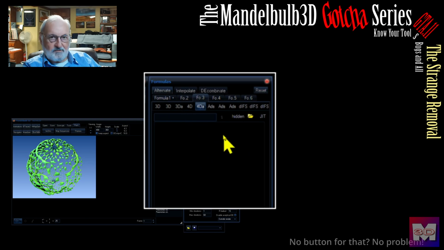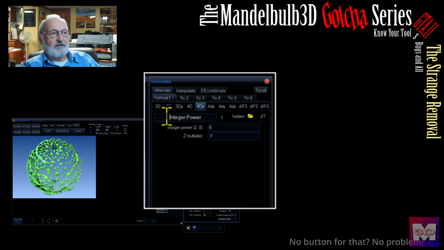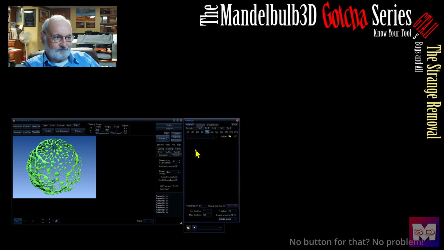Slot number 3 is empty. We had stuff in there before. Now they're empty. So what this reset did is it eliminated all your formulas and put integer power in slot number 1. That's not what you want when you want to delete just one formula from a formula slot.